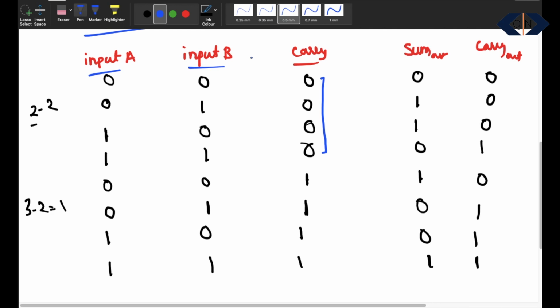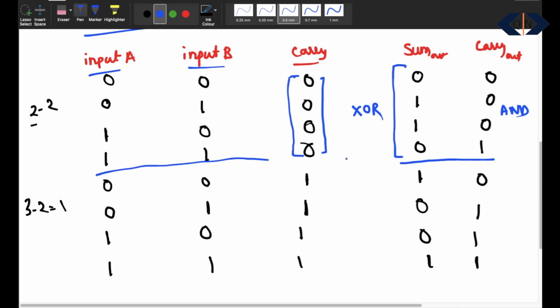So you will see this is the XOR gate truth table, right? And this is simply the AND gate truth table, right? Since carry is not there, you can see this. Simple. So this is the simple half adder. Can we say simple half adder?